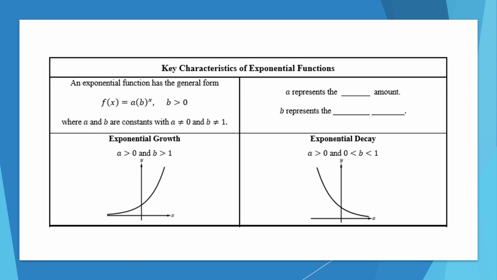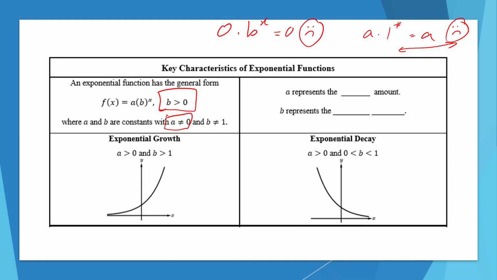All right, so now that we've looked at a few exponential functions, let's look at a few key characteristics. All exponential functions will have the form a times b to the power of x, where b is going to be bigger than 0, and you cannot have a equal 0, right? If you have 0 times b to the x, that's just equal to 0. That's no fun. Or you cannot have b be 1, because if you have a times 1 to the power of any number, this is just going to be a. That's going to be just a flat line.